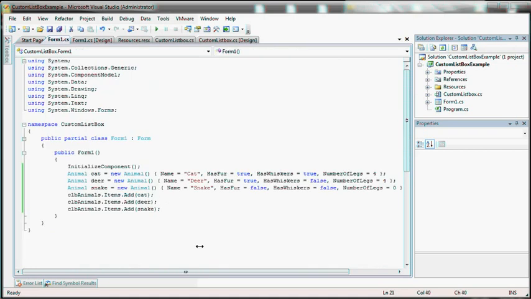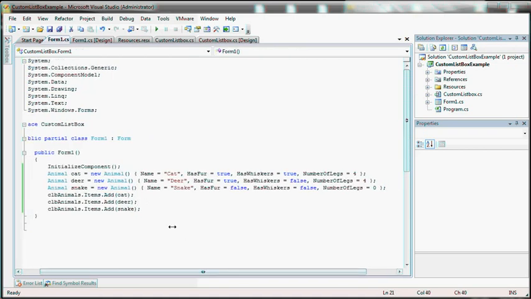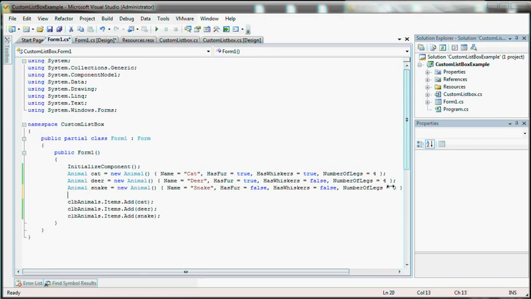I've added a few items to the list box here. Cat, snake, deer. Obviously the number of legs are different, and you know you can add more to it.